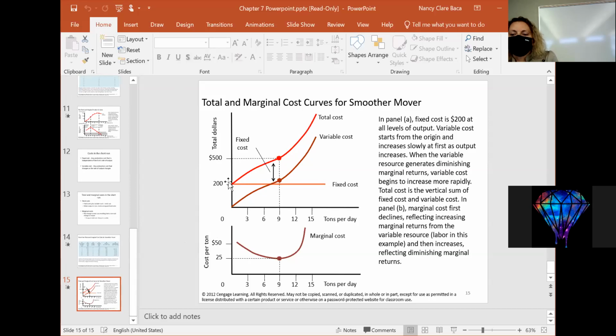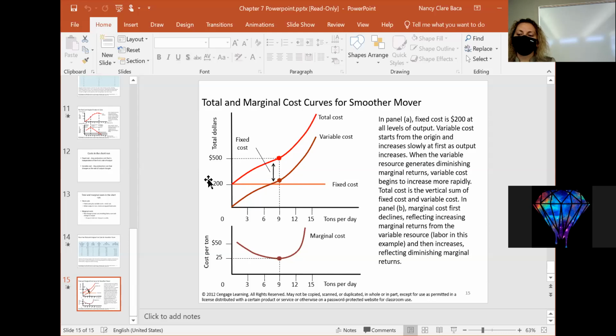Fixed cost, we talked about it in the last lecture, and that's how we knew what it was. It was the cost of that truck per day, $200. We will rarely ever see a fixed cost curve graphed again. Your author's just showing it to you, but it's not really useful from this point on to know what a fixed cost curve is. It's a horizontal line at whatever the fixed cost is. But we don't need it to get that information on this graph.